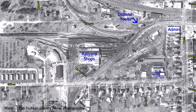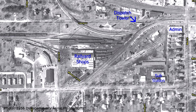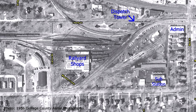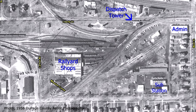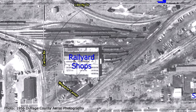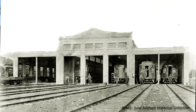The Wheaton Rail Yard, just a few blocks west of the station, was the heart of the entire CA&E operations. The rail yard had a large footprint and eventually extended from West Street on the east to Bridge Street on the west, and from Liberty Street on the north to Child Street to the south, covering about 25 acres in all. At the heart of this rail yard was the Wheaton Shops building, a very large and tall single-story building where train cars were maintained and repaired. It was located approximately where the three Wheaton Center apartments are situated today.